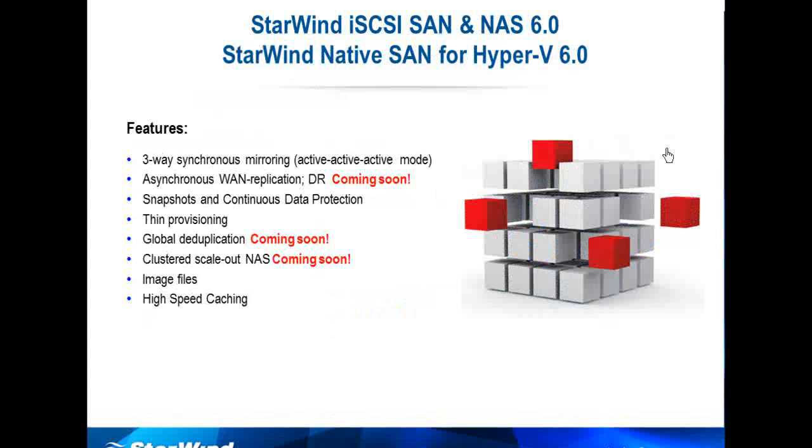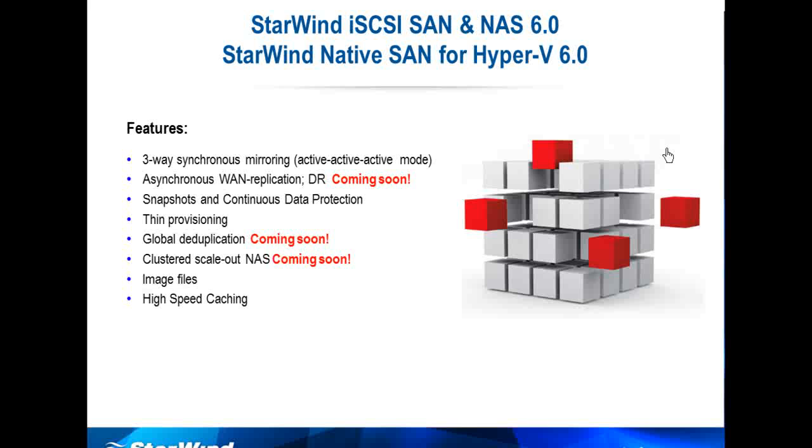Let's dive deeper into the StarWind features. First of all, this is three-way synchronous mirroring, also known as active-active-active mode, which is really beneficial for those who want to benefit from having a SAN in a non-stop 24/7 production environment. And by the way, what is also important, it can actually lower your total cost of ownership. I'll say how exactly when we get to the slide dedicated to this option.